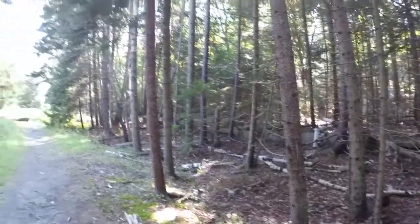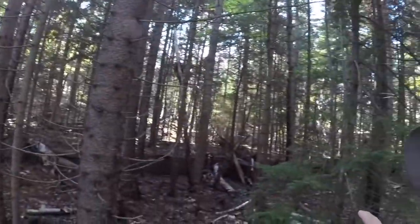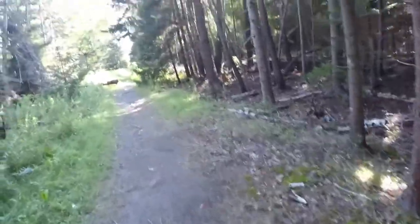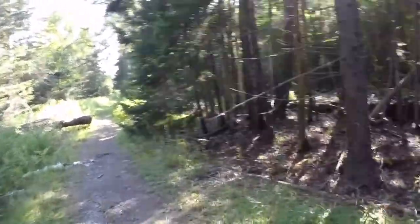Okay, so this is our first building here. It kind of goes out from there and then extends, oh hello Kyle, over that way. And I'm just going to keep recording because there's another one up here. It's a little shed. I don't know if you guys can start to see it over this way.